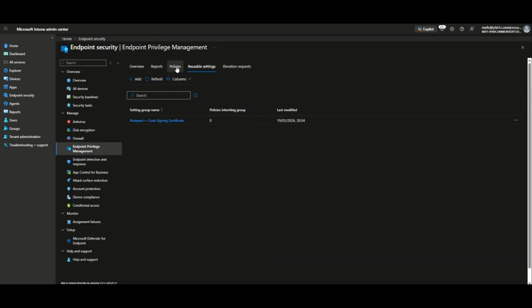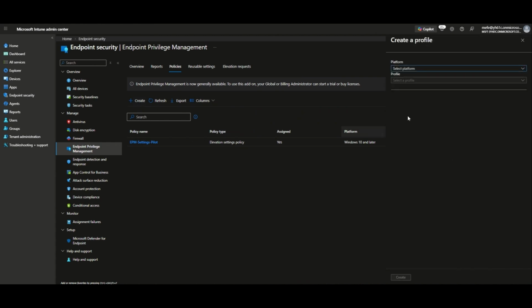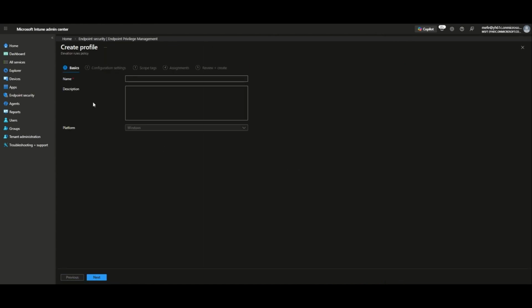Now back to Policies. Click Create. Select Windows. And select Elevation Rule Policies and Create. I'm typing the rule name EPM rule pilots. Click Next.